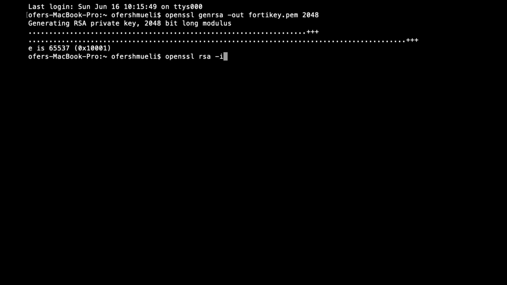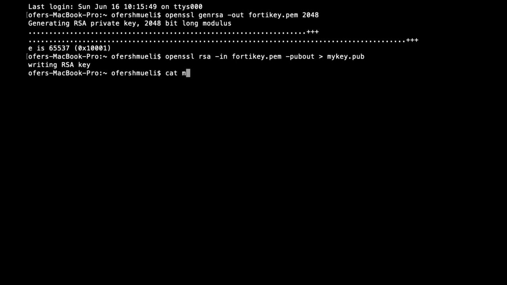Let's insert the file that we have just created, fortigate.pem, and let's get the public key out of it, and let's name it mykey.pub. Alright, it's writing it. Let's see how it looks.